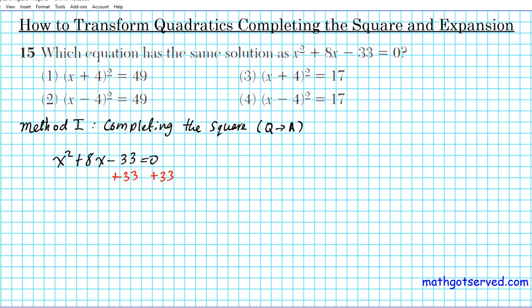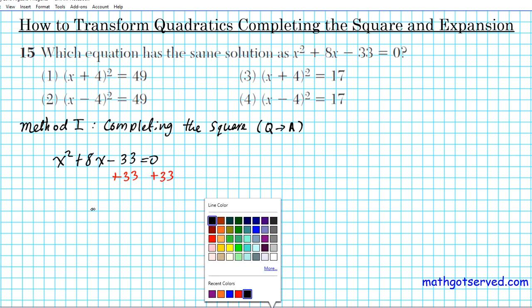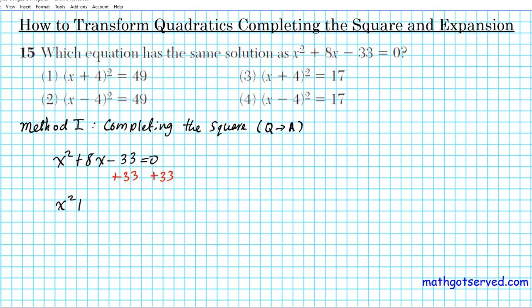We're trying to create a perfect square trinomial. So we have x squared plus 8x, and we need a term here to make this a perfect square trinomial. But whatever term we insert in this spot to make the left side a perfect square trinomial, we have to add exactly the same thing to the right side. So what are we going to use to complete this square? Well, you want to add b over 2 squared. That's how you complete the square. You add b over 2 squared to both sides.